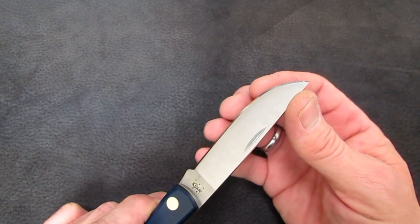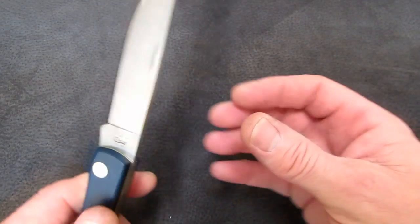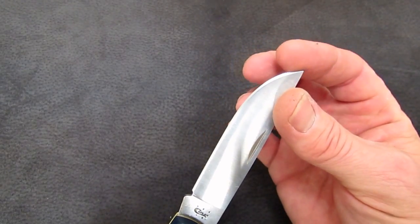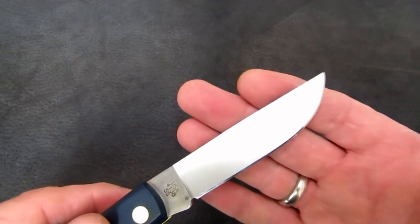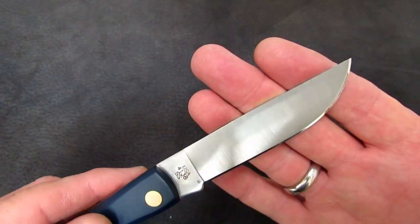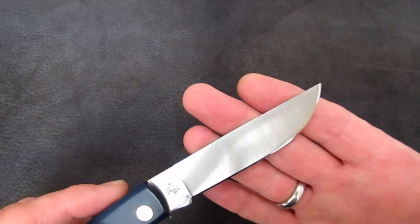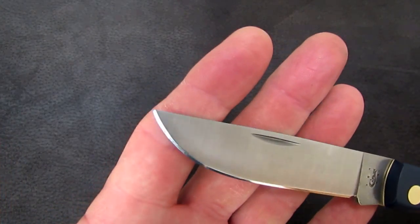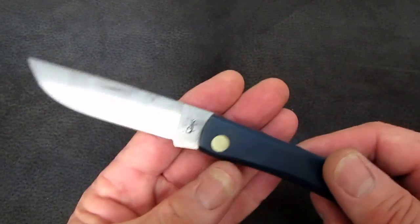But guys, that is beyond sharp. Wow. I really wasn't aware of that. Every now and then you get one that just surprises you. This would be the one for this week. Very cool blade. Hey, this one's going to be heading off to Washington tomorrow in the mail. But I thought y'all would like to see it.